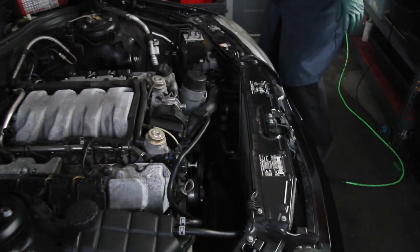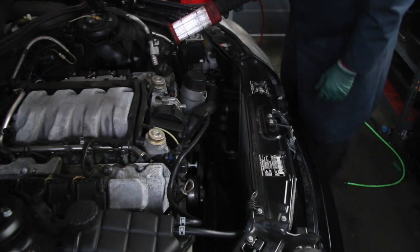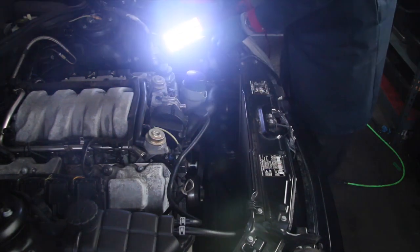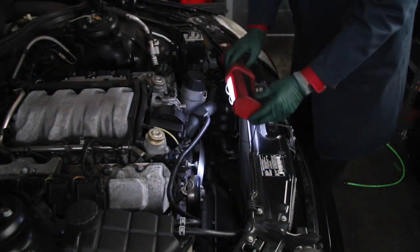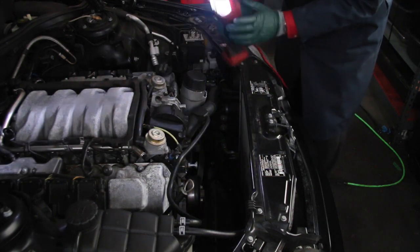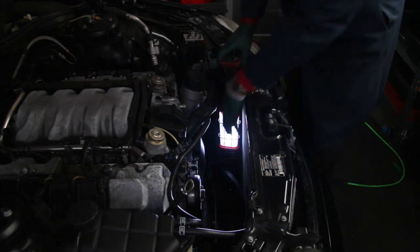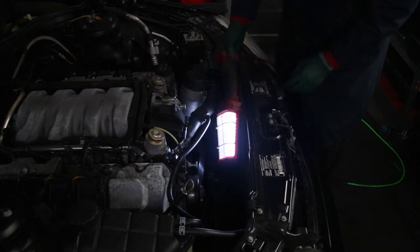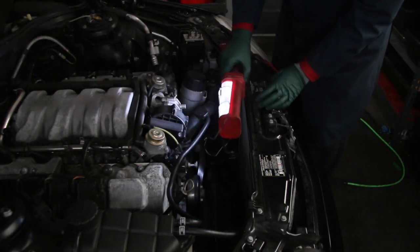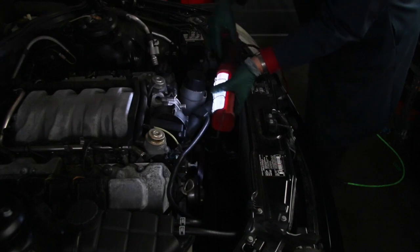Now I want to show you what I call the first generation of these LED shop lights, which I think are almost a joke. Here's one that I think I paid like $40 for a number of years back when LEDs first came out. Look at this light. It's not any better, it's probably worse than the flashlight. Maybe I can hang it up here, but it doesn't do anything. So what I have to do is stick it down here like this. Now granted, it doesn't get hot, but you can see that this certainly wasn't the answer, and I was really disappointed in a lot of what I consider these early LED shop lights. So this one I don't use anymore. Maybe I can sell it on eBay.